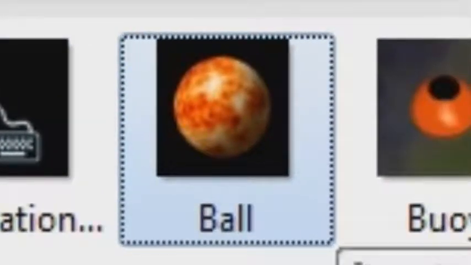The next object is ball. And this object is basically a special kind of physics object, or rigid body as it's called, that will allow you to use ball physics. You could even use this to make planets or whatever kind of spherical objects you might need, because you can change the texture on this to be able to make it represent pretty much anything you want.